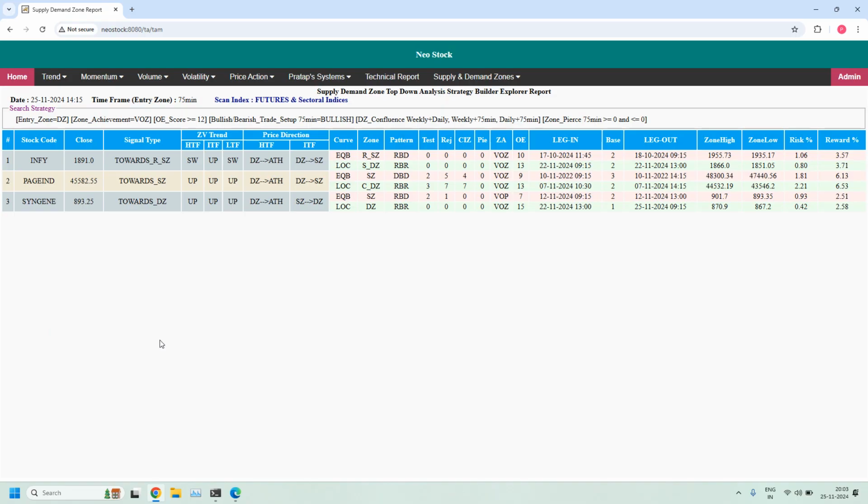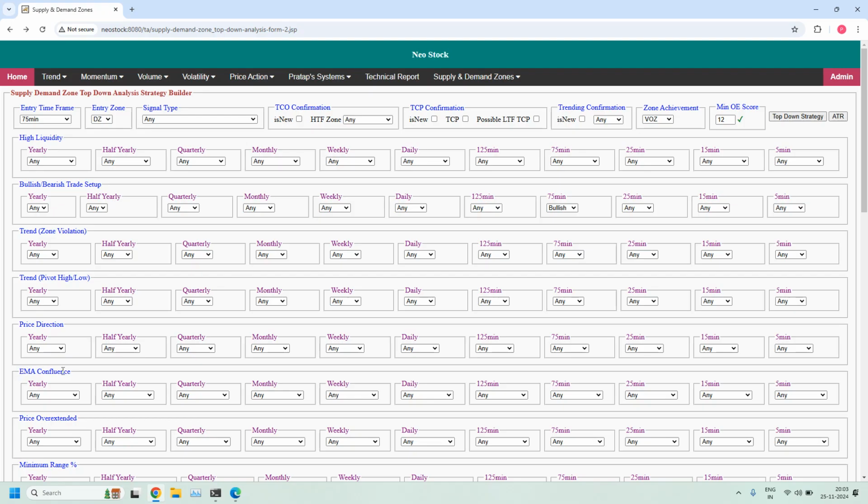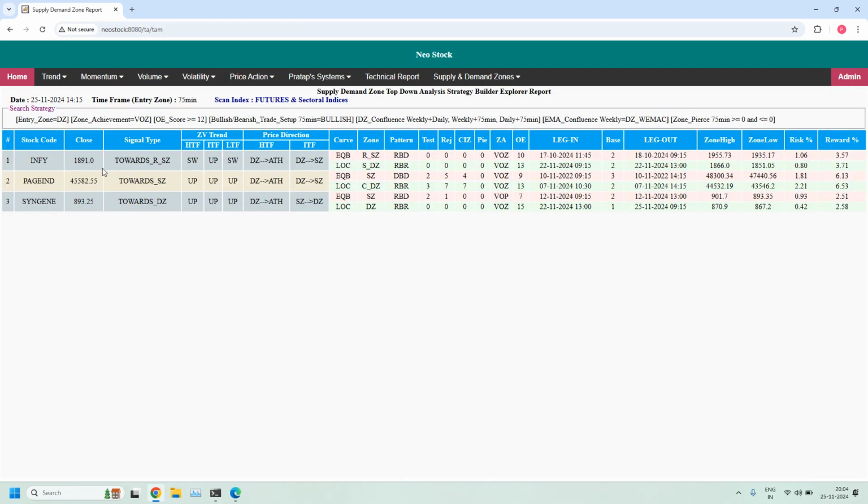In these 3, any stocks having a weekly EMA are even more high probability setup, and trend should be uptrend. Weekly trend, that is HTF trend. So in the EMA confluence, weekly time frame, weekly demand zone having weekly EMA confluence. Let's filter. All the 3 stocks are filtered, but for the first one, EMA confluence does not add any advantage because it is a sideways trend. But the remaining 2 are even more high probability setup supported stocks. So this is about a bullish trade setup for weekly income trade.